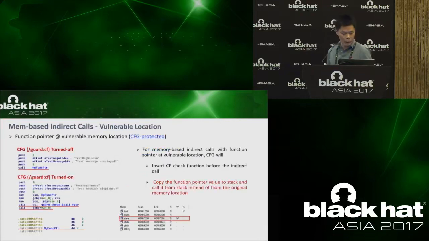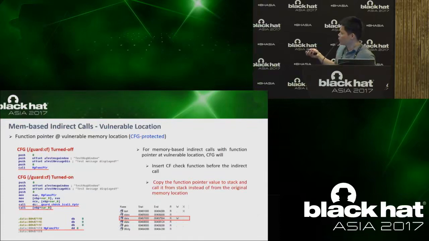On the first one, the function pointer is located at a vulnerable memory location. As you can see here, we have a memory-based indirect call, my function pointer, and the function pointer is located in the data segment, which is writable from IDA static analysis.